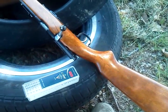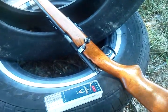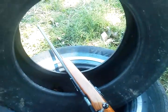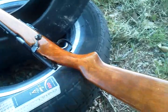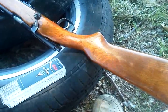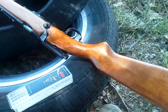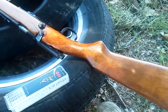I've probably put around 300 rounds through it already. When I bought the gun, he gave me 500 rounds of bulk ammo, just plinking ammo. So that was really nice. And anybody that's interested in guns, the avid shooter, knows that it's hard to find ammunition right now. So I got quite a bit of ammo for it. So that was nice. No, I'm not shooting 22 shorts.